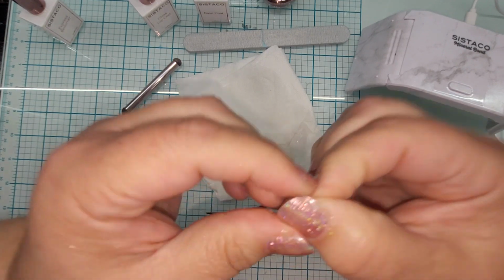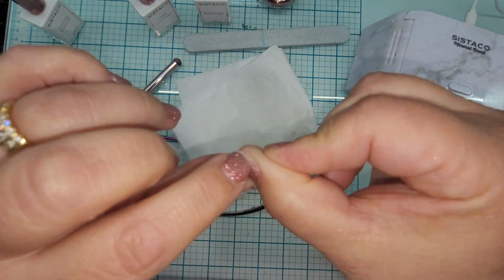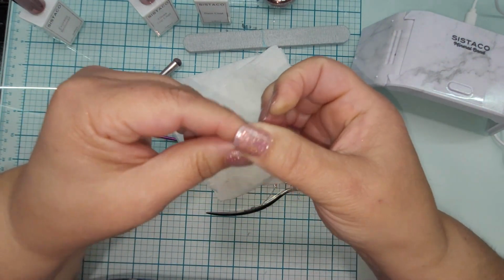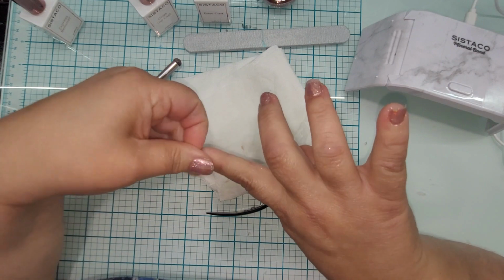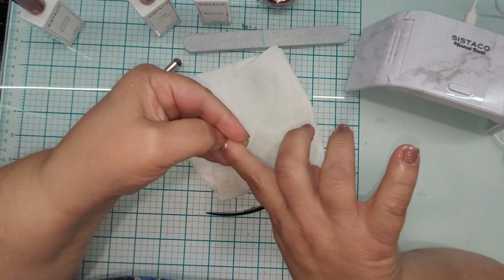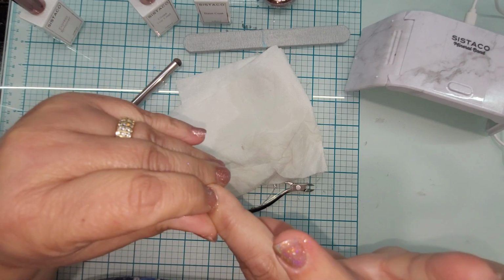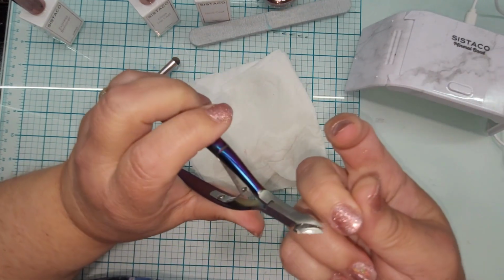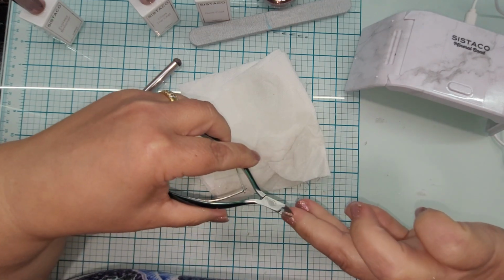You see here where I got some overspill that is wanting to peel off of my nail. So I'm a little discouraged about that. I'm hoping it's just in those areas where it was super thick and there was quite a bit adhered to my skin. I'm hoping that it's not going to peel off of my nail as a result of being too thick in those areas, because I really think that would be the issue, is just entirely too much polish. But anyway, I'm going to come back every day or every other day with an update, let you see how things are going.